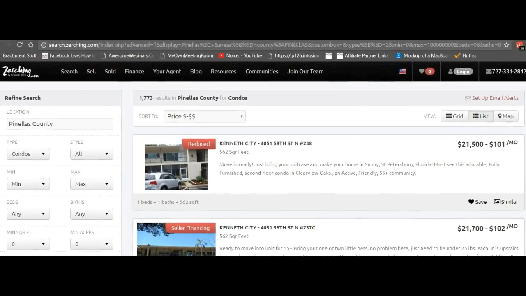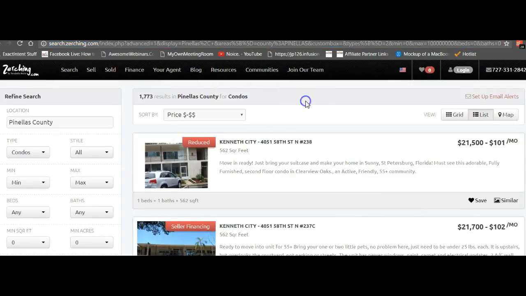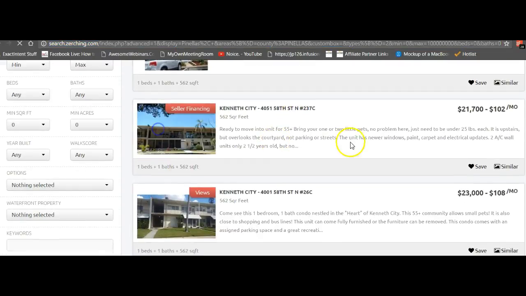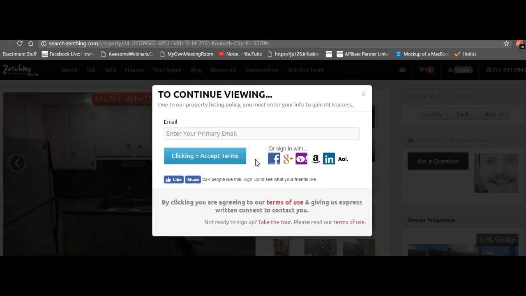Now that my search is run, I'm going to copy the link to this page, and this is where I'm going to send people. When they get here, they're going to start clicking through, looking at properties, and you'll see what conversion does. It has a nice little modal pop-up. And for your site, before you spend money driving traffic to it, you want to make sure it's good, like conversion is, at converting visitors into leads.